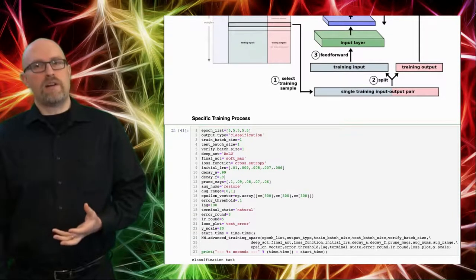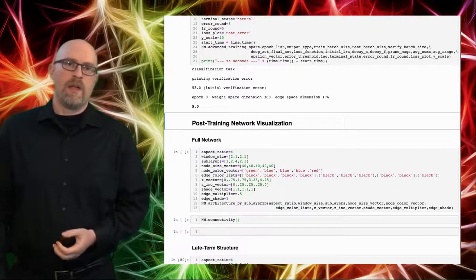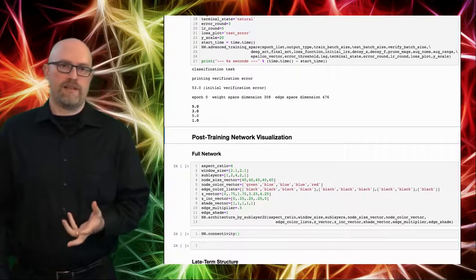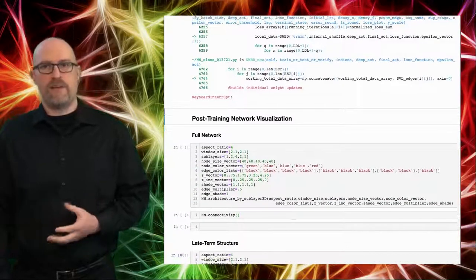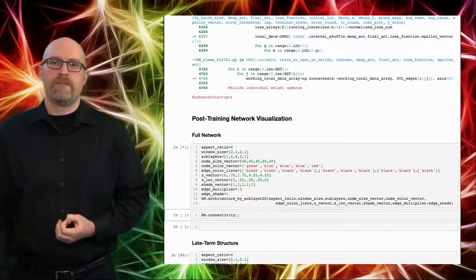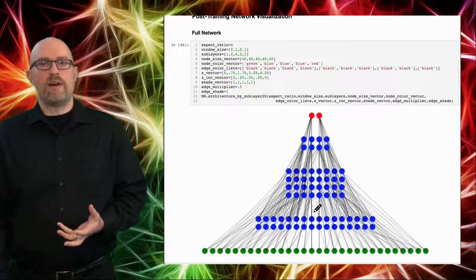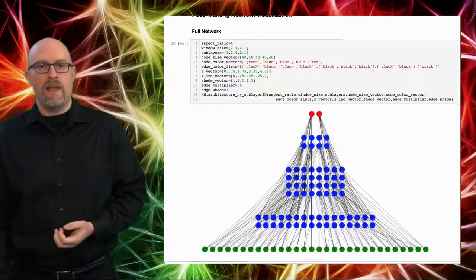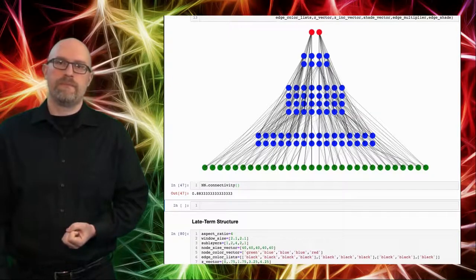This time I'll start and then quickly interrupt the training process to illustrate something. I'll let it run for just one epoch here. This will take a second to finish. Now I'm interrupting it. You see, this is what you get when you do a keyboard interrupt. You can see here in the illustration that the network has just started to stitch together the split hemispheres, and the connectivity has increased to 88%.